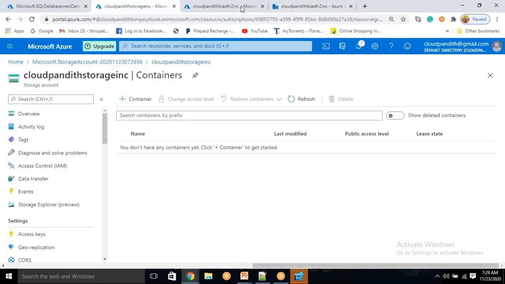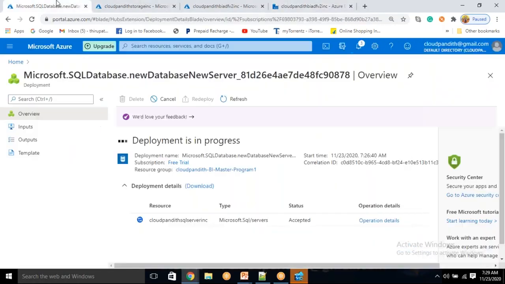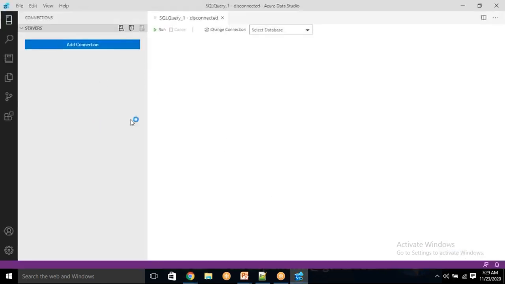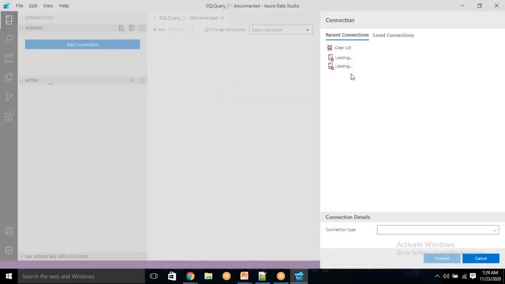See, now we have a storage account, data factory I have opened. Come to database. Database is still creating. Let's wait for some time. Meanwhile, come here. Let's say add connection. Connection type Microsoft SQL Server.